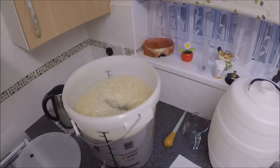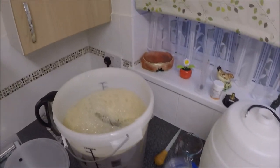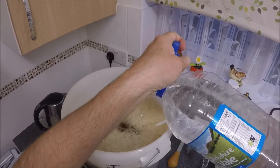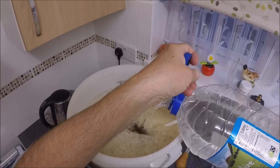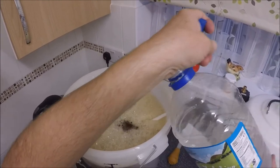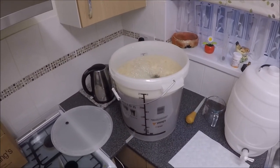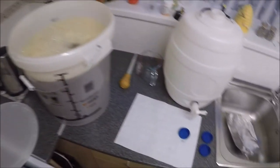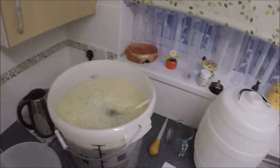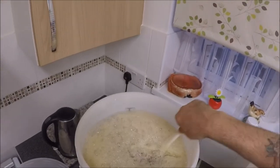So it needs to be about 25 degrees centigrade, I think it is, thereabouts. It's not too critical, as long as it's not too hot, or obviously it wouldn't be freezing cold because you put boiling water in. So take that to about the 25. The first kit I made, the Woodfords, I was a bit unsure. I think I put too much water in, and I was a bit concerned it would be like dishwater, but it turned out okay, so I don't think it's too critical.